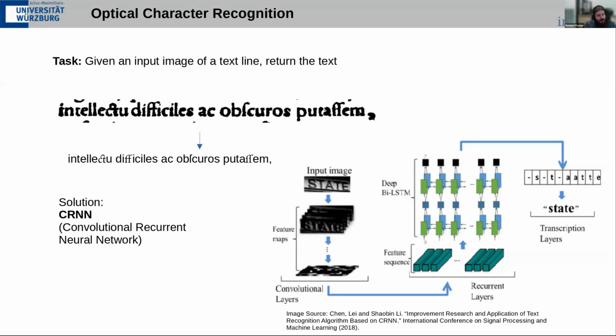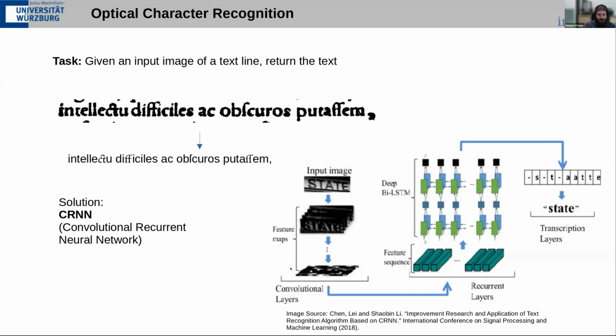Okay. Now that we've talked about the layout recognition, let me introduce you to our optical character recognition system. The task of the optical character recognition is that given the input image of a text line, the system should transcribe it into a digital form, which we can then edit on the computer. For the OCR, for this project, we use CRNN, which is a convolutional recurrent neural network. And you can see the architecture of the CRNN here on the right.